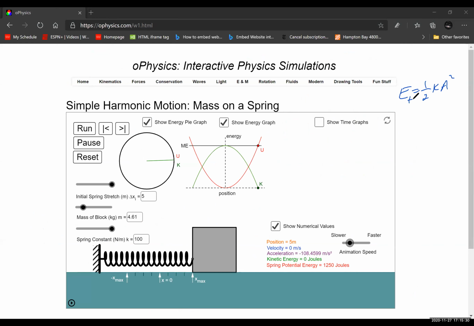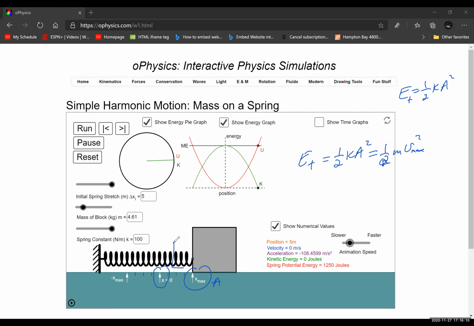That's the total energy. But remember, one of the things about kinetic energy and potential energy is that you can convert one to another. That means the total energy at any point is going to be constant. If I take this point x equals a and this point x equals 0, then the energy at those two points is exactly the same amount, which means in one place it's purely kinetic and in the other purely potential. So it's 1/2 ka squared at the x equals a position, or 1/2 m v max squared at the x equals 0 position.